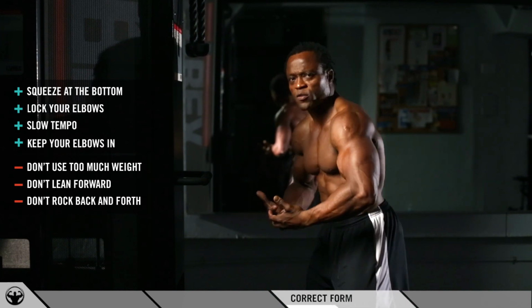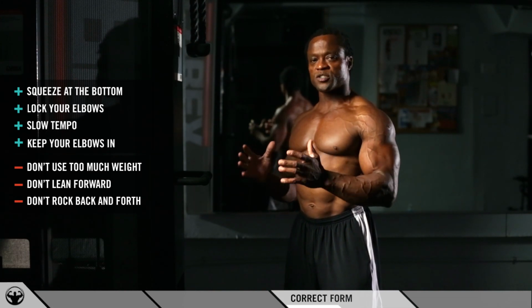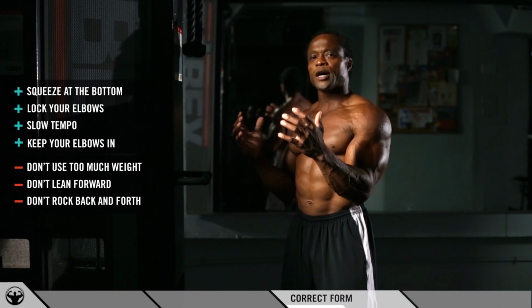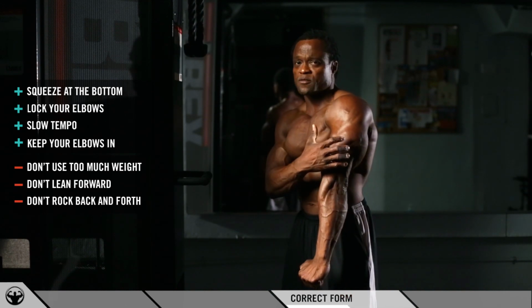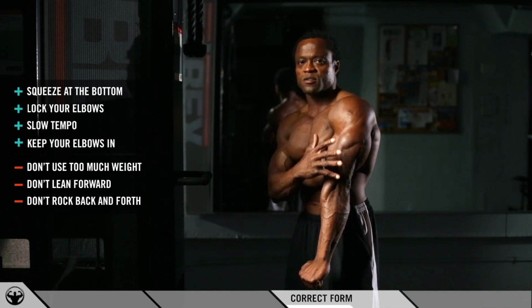You're not leaning over. You want to stay as perfectly straight up as much as you can without allowing anything else to move. Keep your core also grounded. That will allow you to keep your body in center so you can extend all the way down, squeeze. Now squeeze is very important because when you squeeze all the way down, you will feel the full contraction.